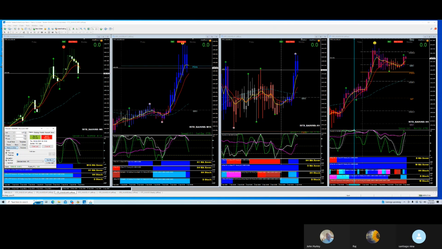No. As you can see, the strength on the 5 minute is getting out of the market. It's no longer above the 50 and maintaining strength. So for right now, we have to wait for the next setup to go long. As you can see, the 15 and the 1 hour are also cycling down. So now we have to wait for it to set up to go long again.